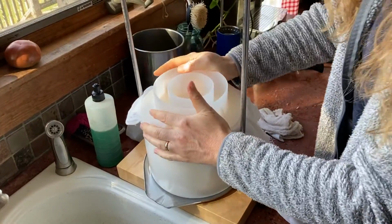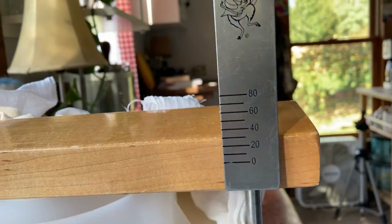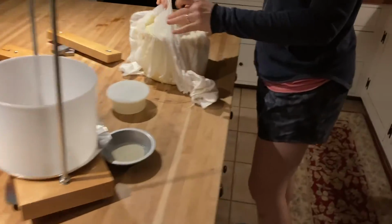Now let's see if we can get this down in. Is that even? No. That's good. Make it fit in. That is completely even. Ooh, cheese.